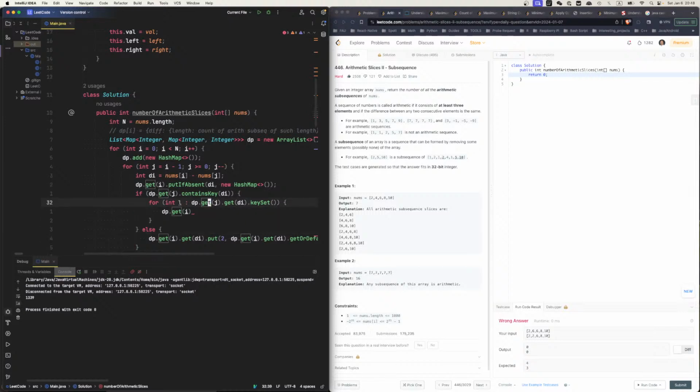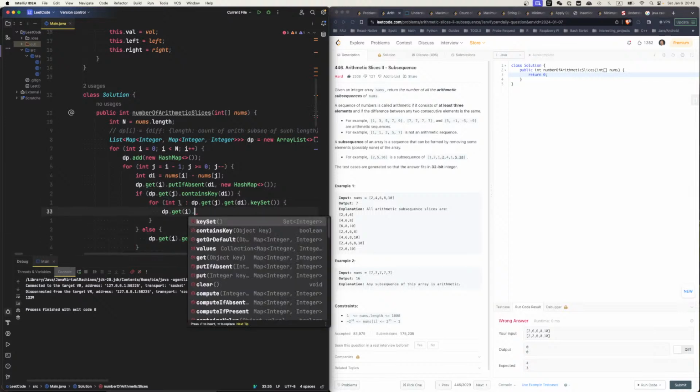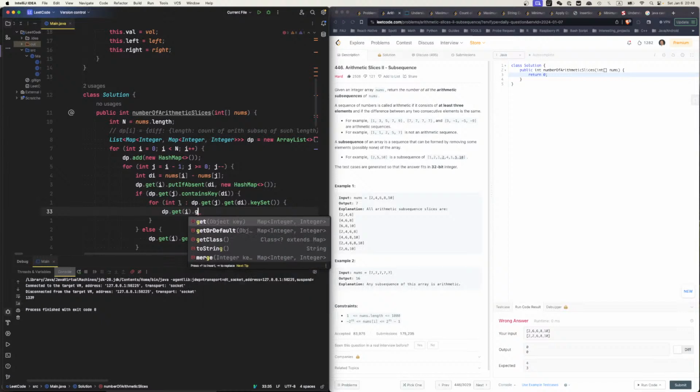This is going to be .get this, .get di. That'll be the hash map, and then with the previous length, we shall put the previous length plus 1.